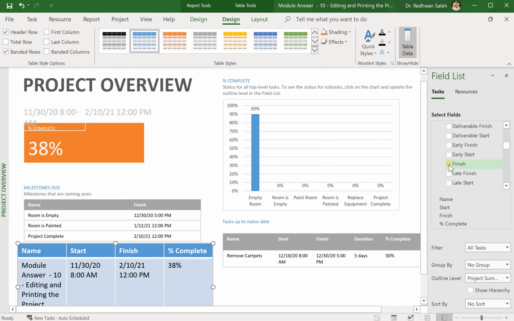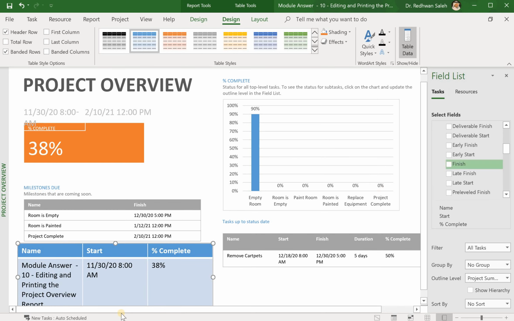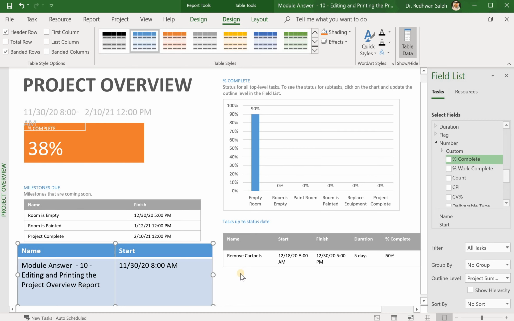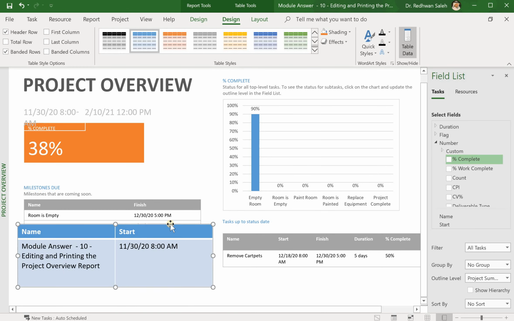I take the finish and you see it's gone from the table, and I will go to the completing percentage. So this is the percentage complete, take it out. Now you can see them disappear from the table.